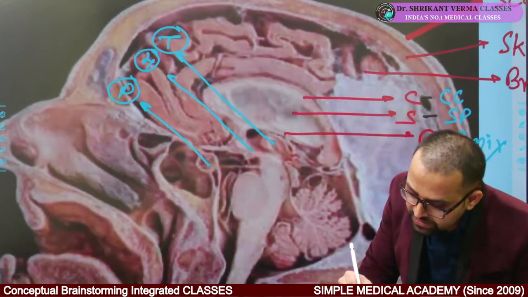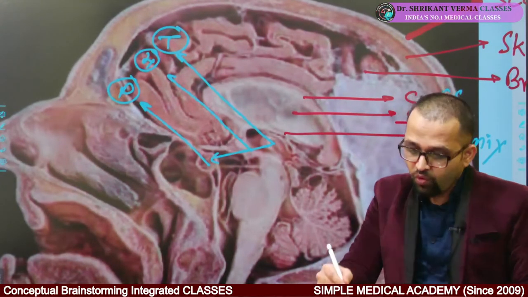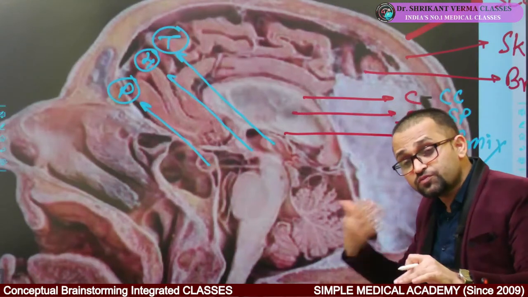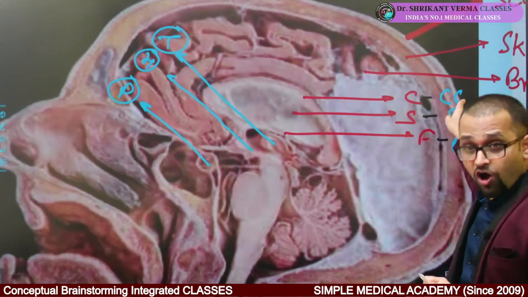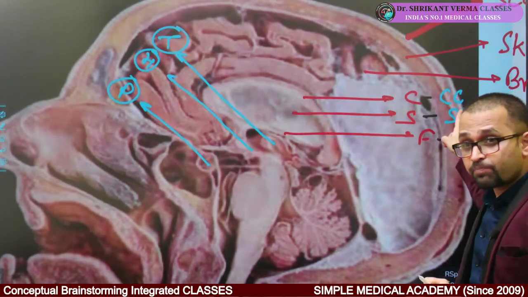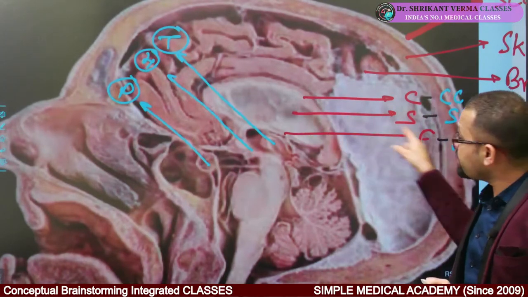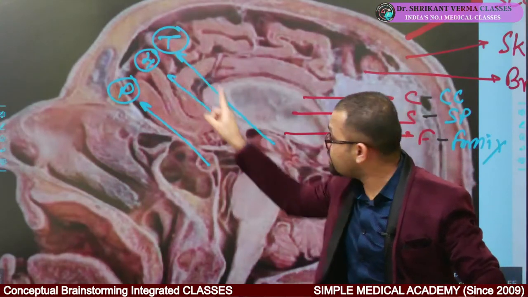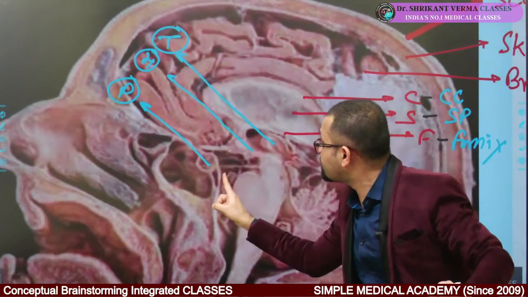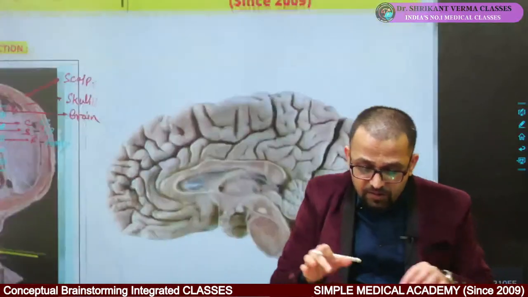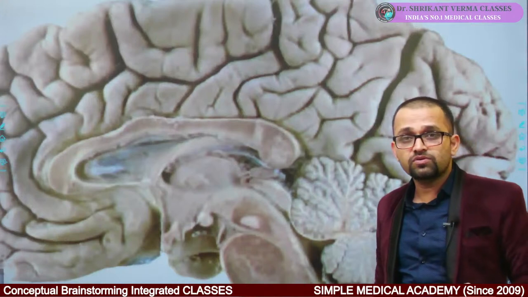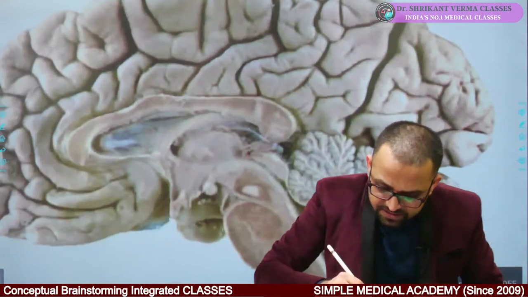Yes, all are in sequence, na? So, what I want to tell you, again do chanting with me. Yaad karo, bahut aasan hai, hamesha yahi hoga. Yes, C for corpus callosum, S for septum pellucidum, F for fornix. Fornix ke niche, thalamus. Thalamus ke niche, hypothalamus. Aur uske niche, pituitary gland. So easy. To agar main aapko cadaveric image dikhau aur puchu, to ab aap answer kar sakte ho kya?